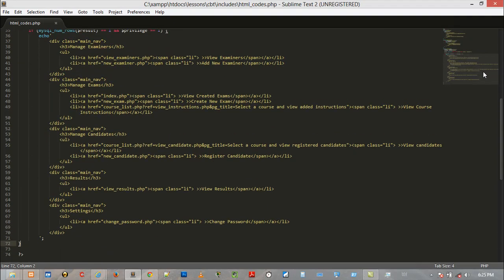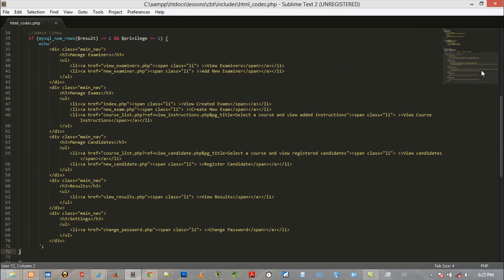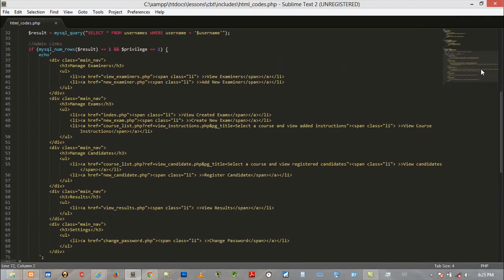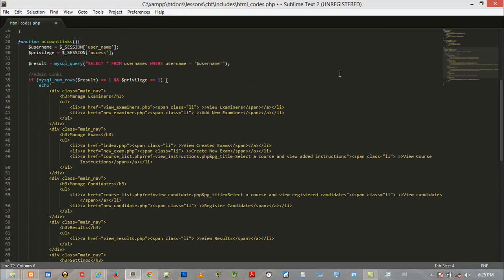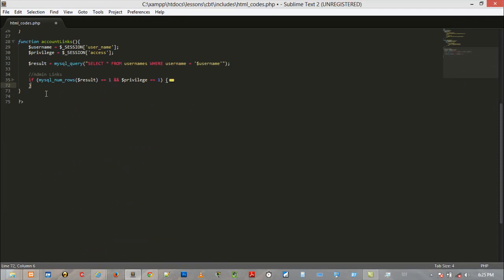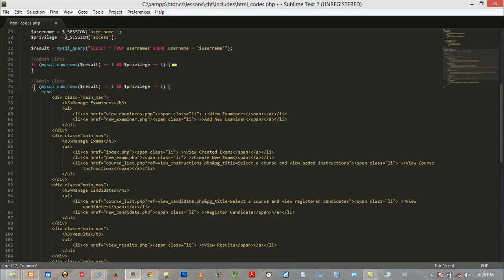Where does my if close off? I definitely should have a closing curly brace down here. That's better. Alright, I'm going to copy all of this and paste it here. Cool.